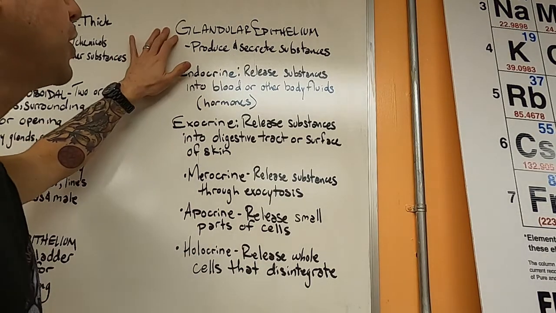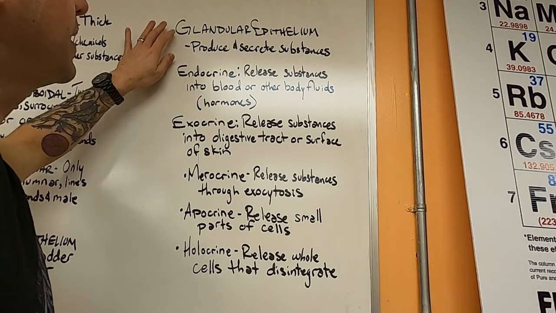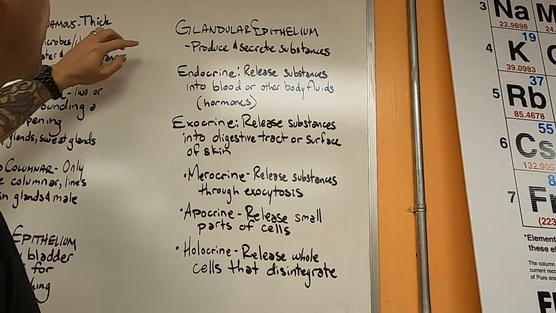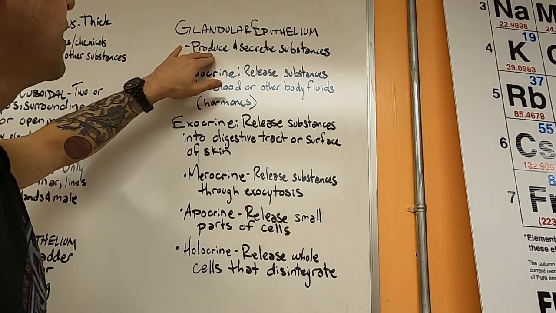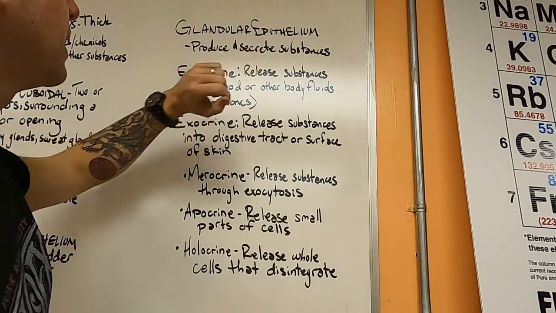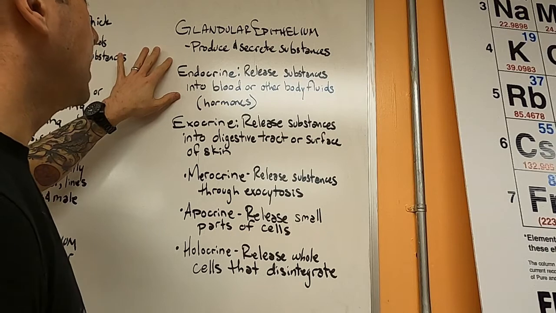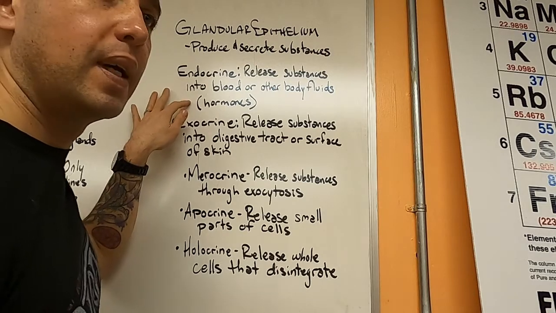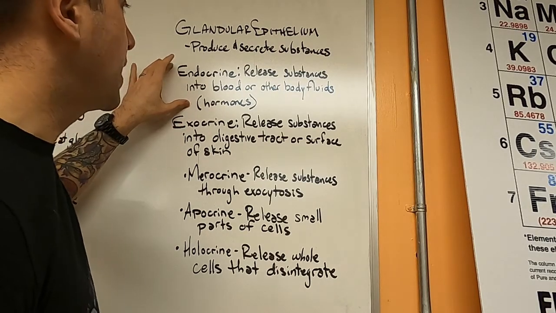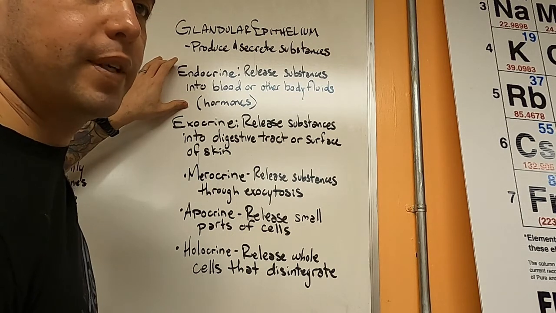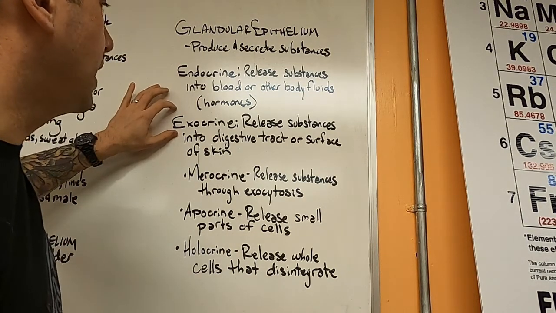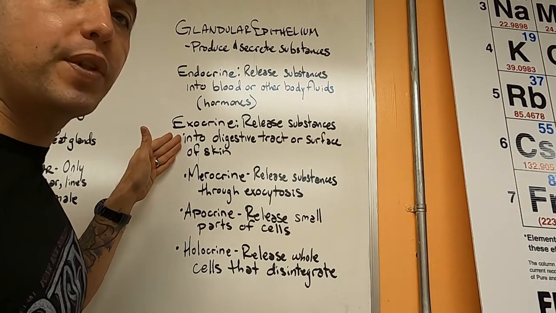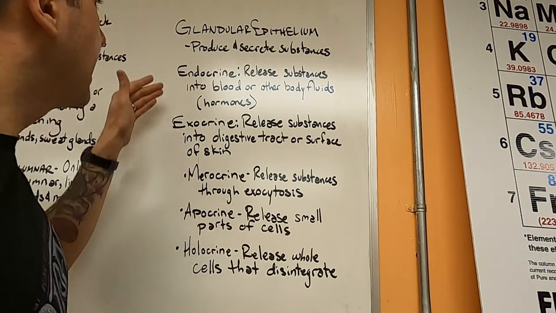And now finally, glandular epithelium. Now glandular epithelium isn't its own thing, but these were some of the specific types mentioned before. But these are really just going into detail about how they produce and secrete substances. There are endocrine glands which release their substances into the blood or body fluids, and those things are called hormones. We're not going to go into as much detail on those because there's a whole unit to be done on the endocrine system. Exocrine glands are glands that release their substances into the digestive tract or to the surface of the skin. Exo means out of, endo means into.